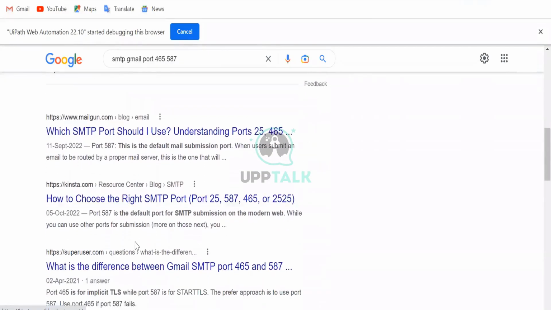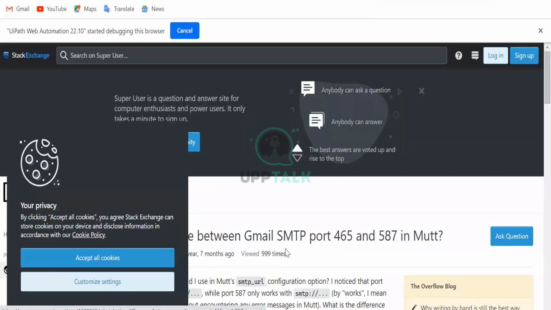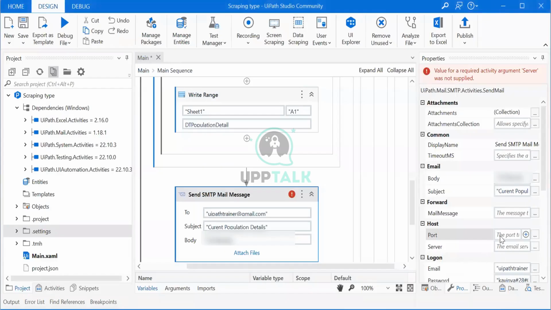Can you see how to choose the port number? What is the port number? You can use it.